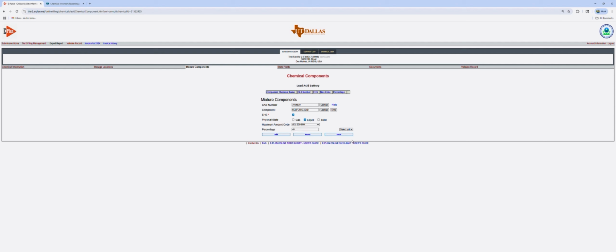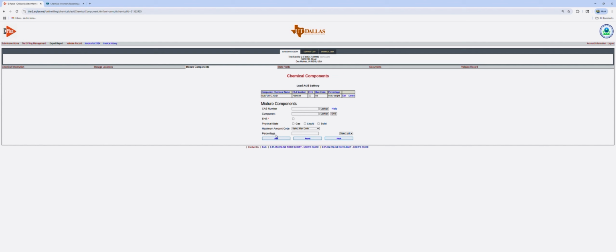by weight. If you have a range in your SDS, let's say from 24 to 40% is sulfuric acid, you always have to choose the higher end of the range. So we're going to choose our 40%. We'll click Add to add that component into our mixture, and then we're ready to go on to the next thing.